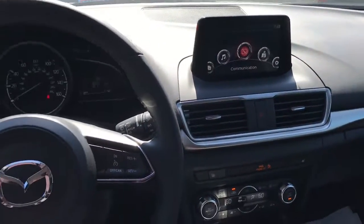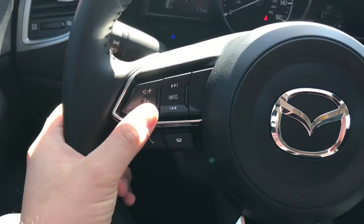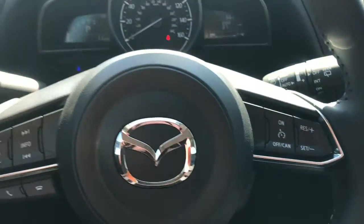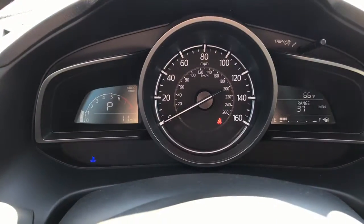All right Eric, taking a look on the inside here starting with your steering wheel. Here is everything at your fingertips. You can answer and hang up phone calls, change the volume and the station, even set your cruise control right here. The gauges are right there in front of you. You've got two electronic displays on each side and then you have your analog gauge right there in the middle.